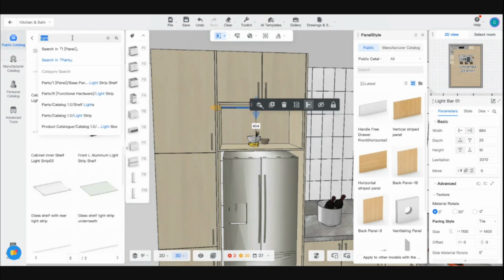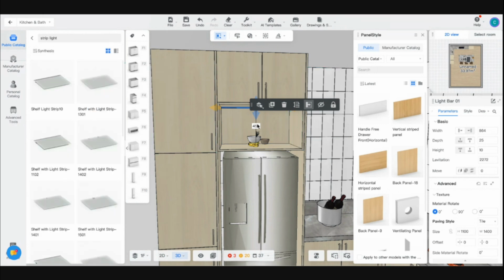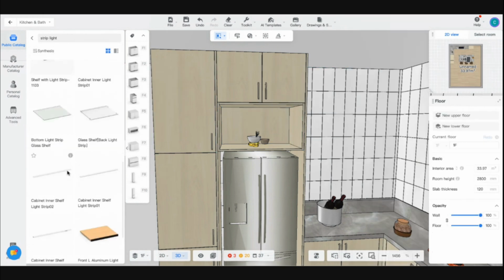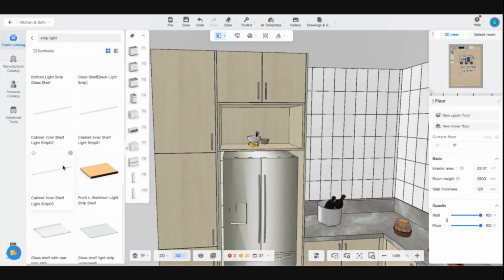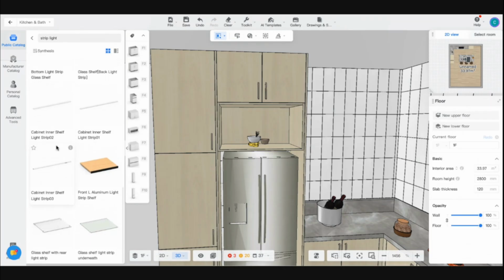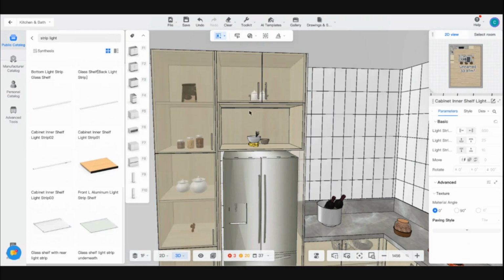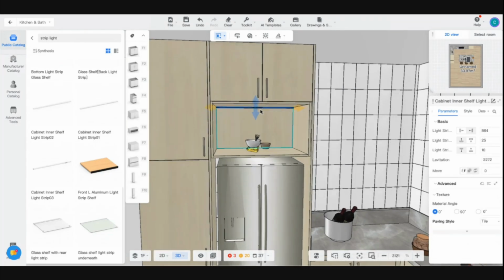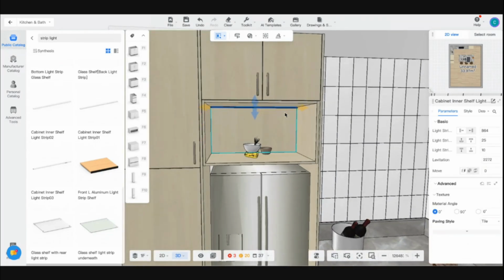Let me delete this one first. Yeah, we already have some template here for light strip. So later I'm going to show you if you want to add light strip directly from real-time render. So it is actually easier. You can change all the lighting and everything later. Okay.